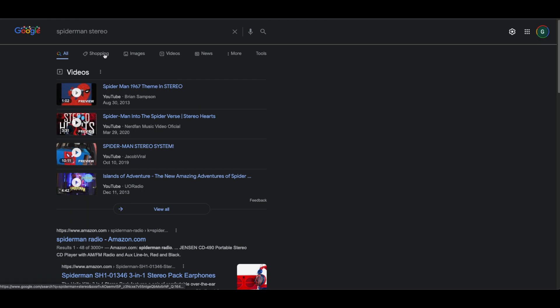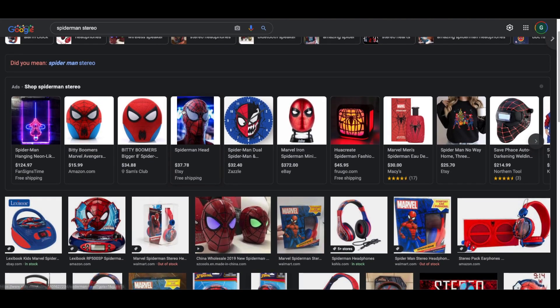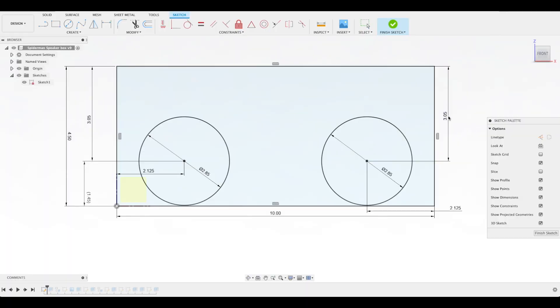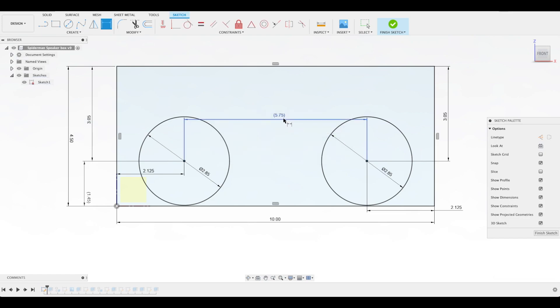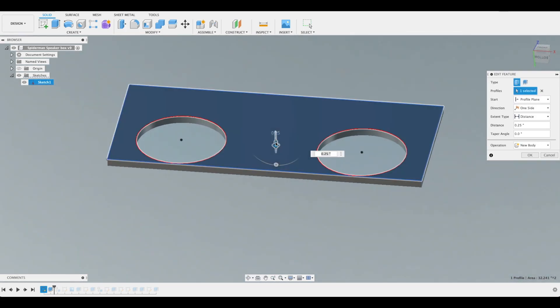After a quick search across Google, I found that most Spider-Man designs had a sort of kid-ish feeling to them, and I thought that we could really elevate the design here. Since I'm going to be making this on my Glowforge laser, all I really need to do is design all the sides individually and make sure that all the dimensions match up. Here I'm creating the front layer which will have holes that will fit two and three-quarter inch speakers, and you can see that I'm placing these offset near the bottom — you'll see why later.